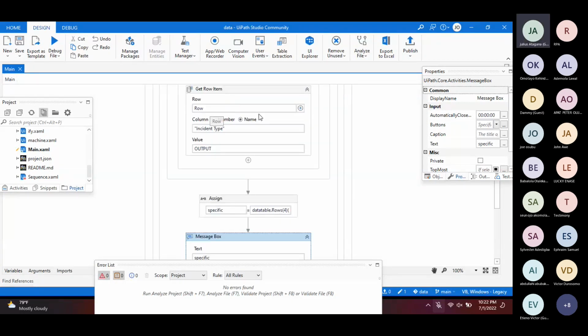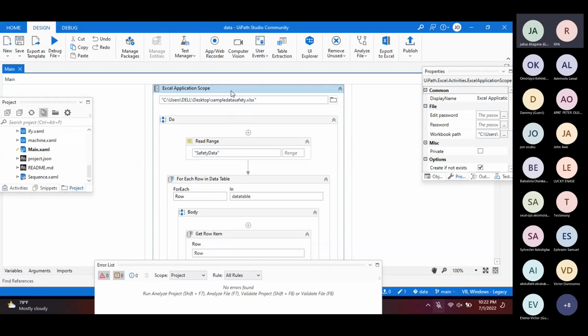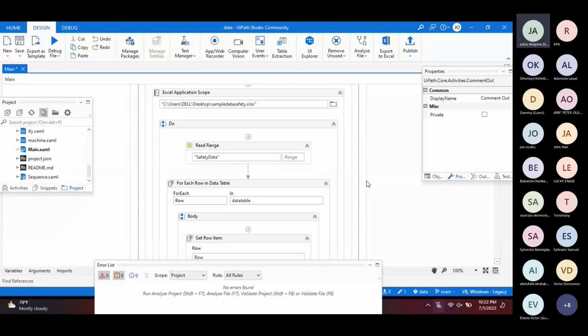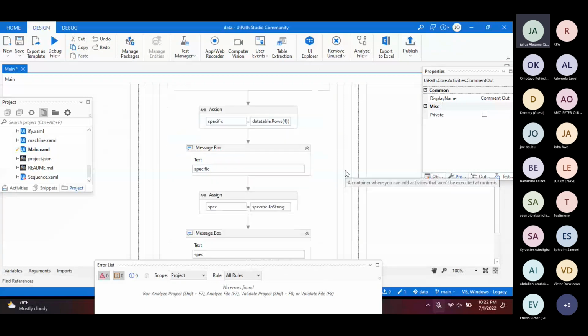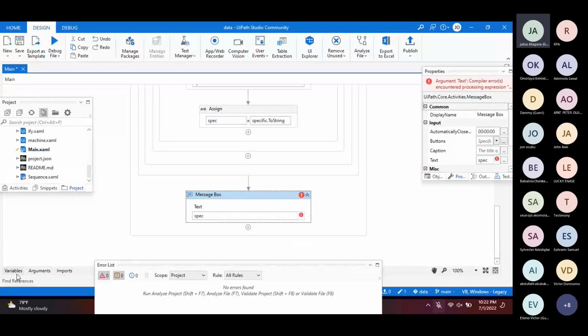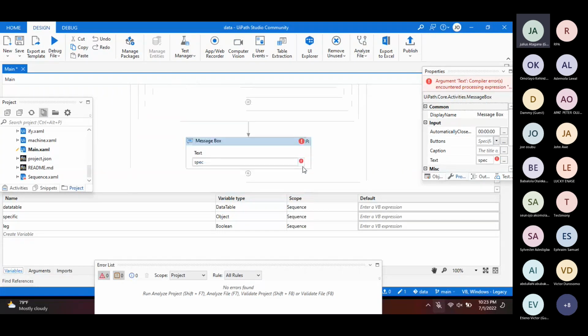Hello. So scroll up. You have clicked the item already. Okay, click on your main. Look to the left-hand side. I'm seeing you using an SS scope activity. Okay, good. So you can minimize these and bring only the message box in. No, this is not right. Yeah, it's a variable, but it's not well specified.